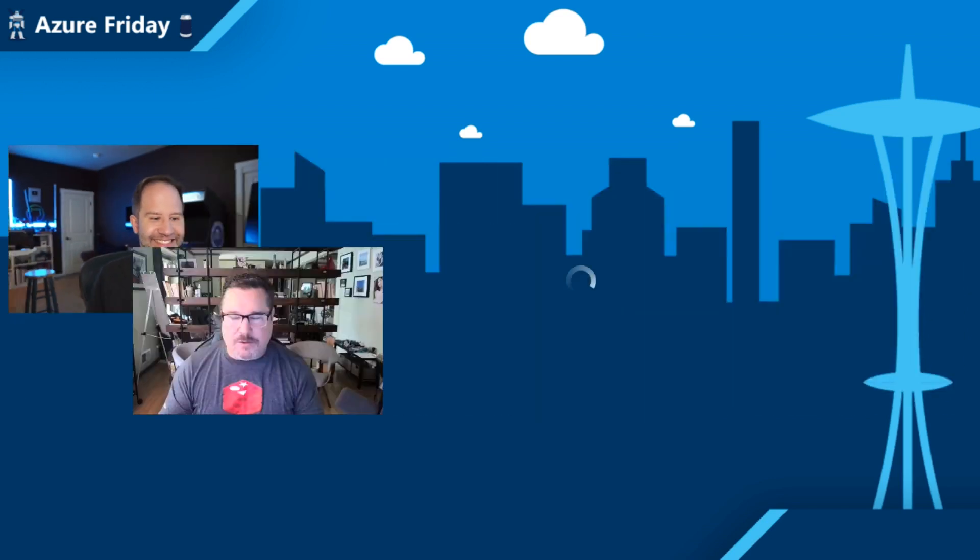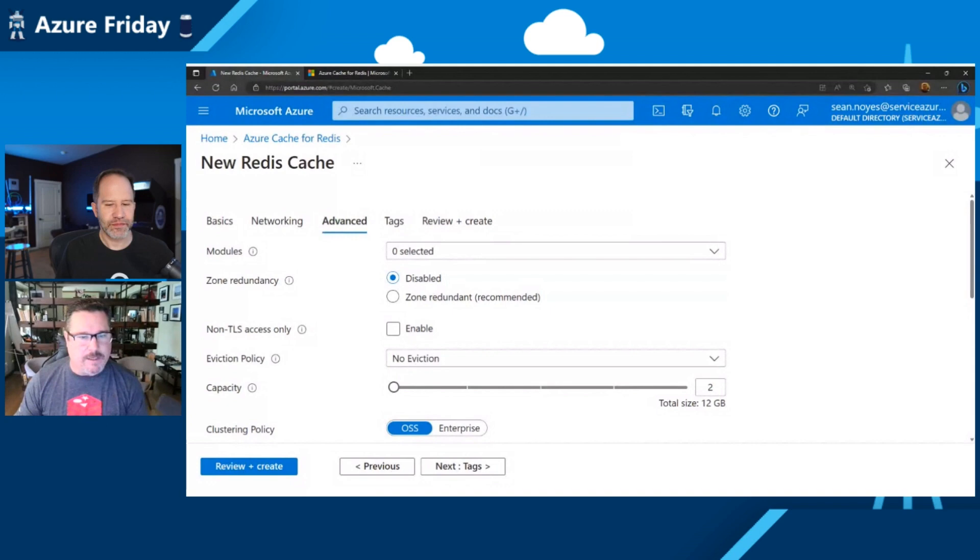So that means it's the very best Redis doing the very best high throughput, low latency on Azure. We have product engineers on the Azure side working closely with the same product managers and engineers on Redis in near constant contact. There are extended data types in Redis Enterprise — for instance, JSON, which allows you to granularly pull and update JSON documents without having to serialize and deserialize the entire payload up and down the wire.